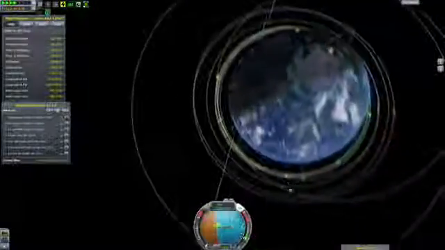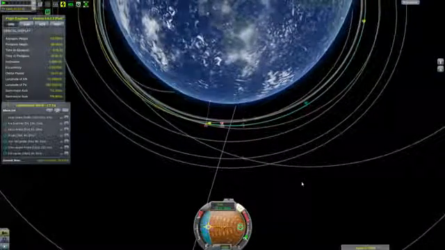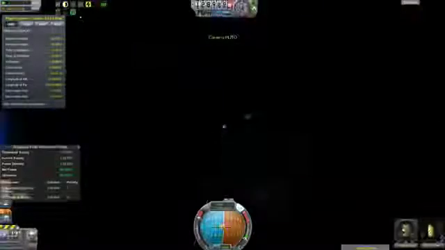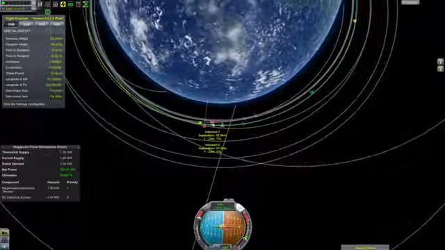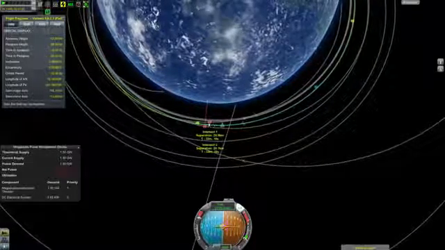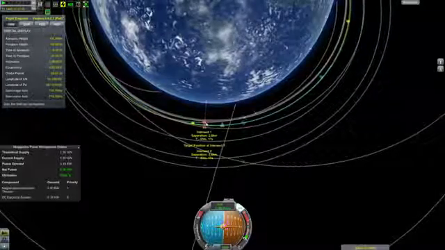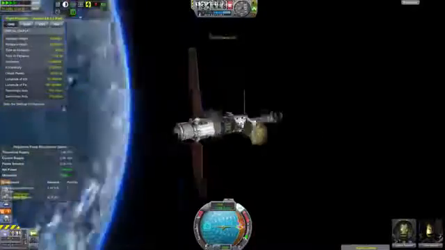But what's happening right now is Lars Kerman is preparing for his final rendezvous burn. So you see how the close approach vector moved from before to after the position. So by accelerating forwards in my orbit, I increase the duration until we actually get a close approach that is a little closer. There we go, 2.6 kilometers, that's close enough for me. We'll make final adjustments as we are on approach.